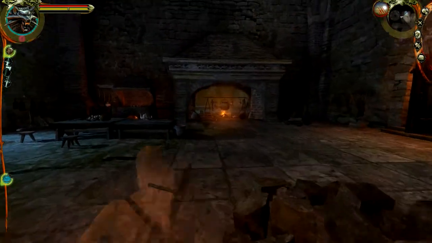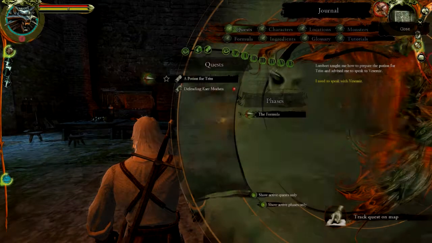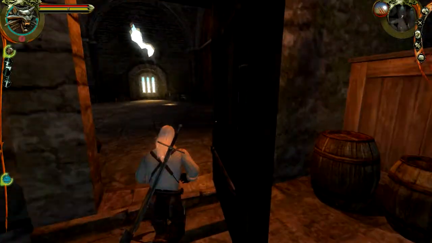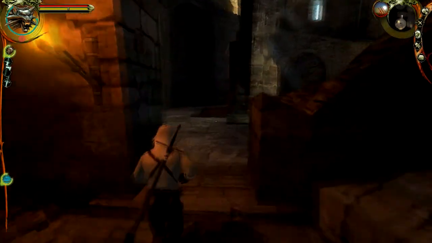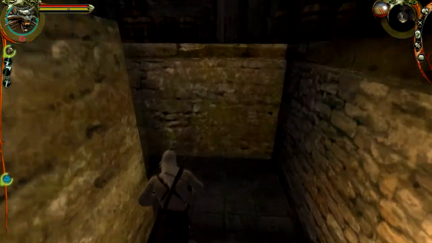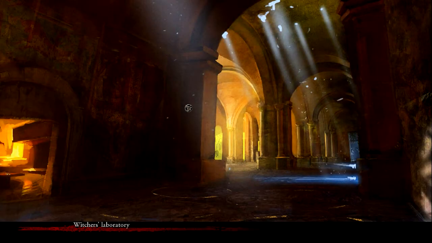Let's go outside. I don't know where Vesemir is. Let's have a quick look at our quests. I need to speak with Vesemir. Oh, he's in the laboratory. He could be down in the laboratory still. We'll head down here and just have a quick look. That's where he was when we left him.